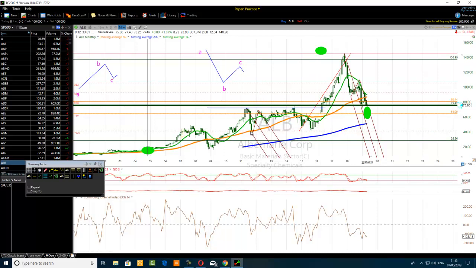A, B, C. You see? So as it goes down, it went A, B, C. You see that it will stay within the boundary of that Pitchfork tool. Now it escaped it. So we know that, all right, it's not going to go up anymore. It's not going to go down as much as we're expecting. Because if it's going to go down more, it's likely to stay within the boundary of this Pitchfork tool.